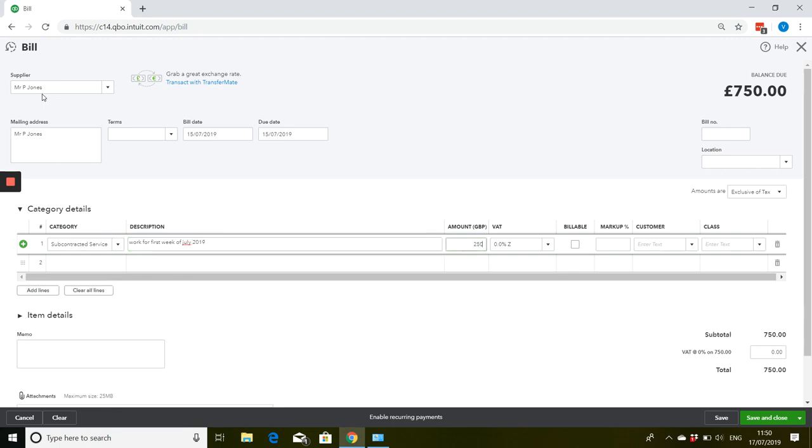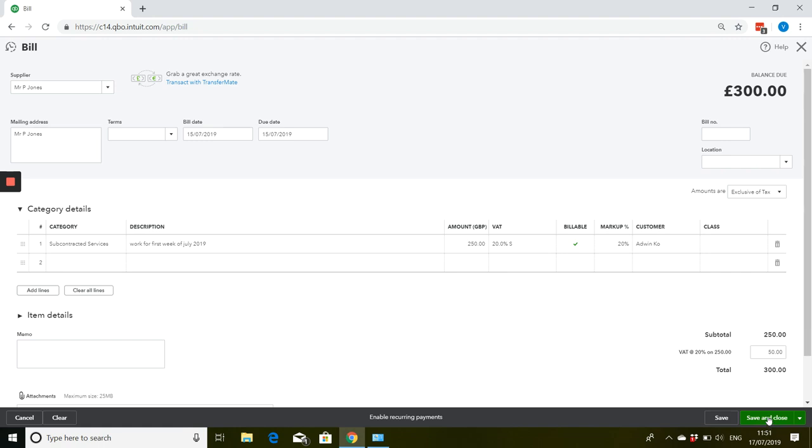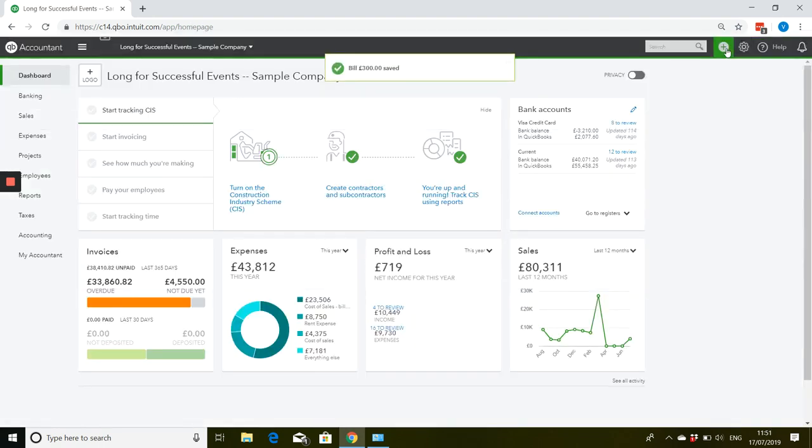And I'm going to say £250. I'm going to say he's now gone VAT registered, just so we can have a look at this here. And again, that's for Admin Co. Billable. I've got the default markup here of 20%. If that needs to change, you can change it there and save and close. So he's charged us £250.